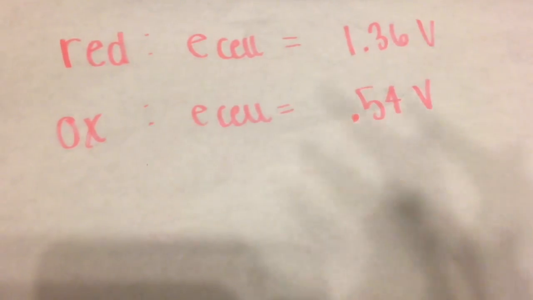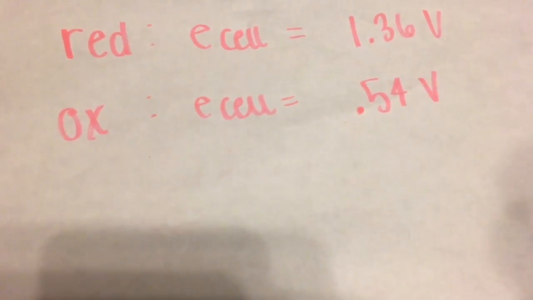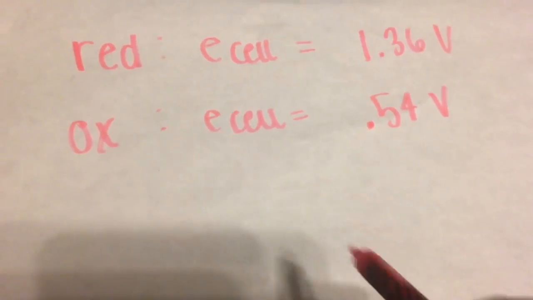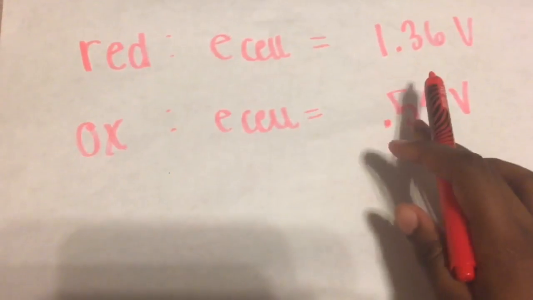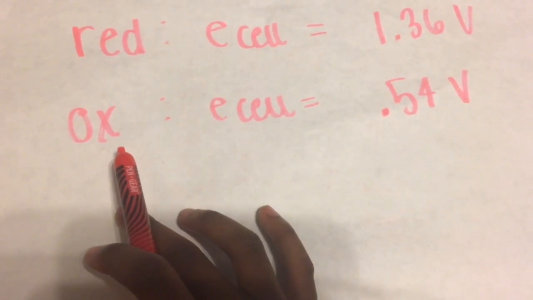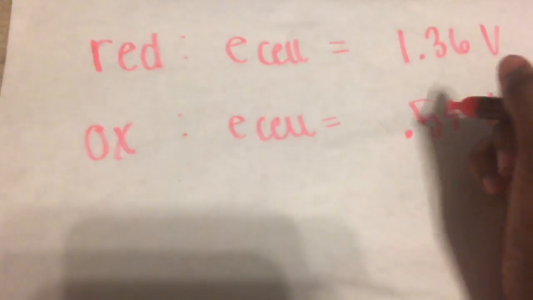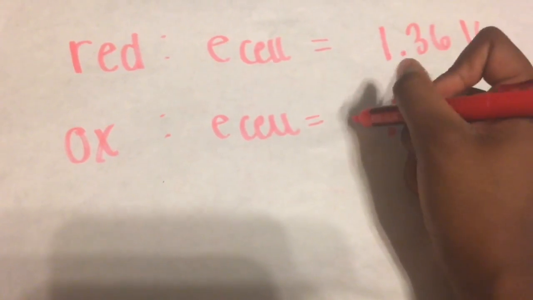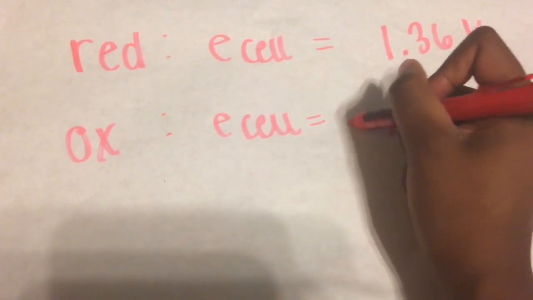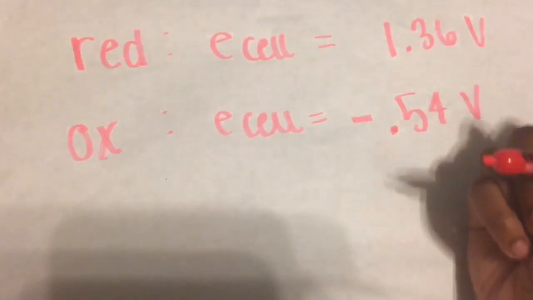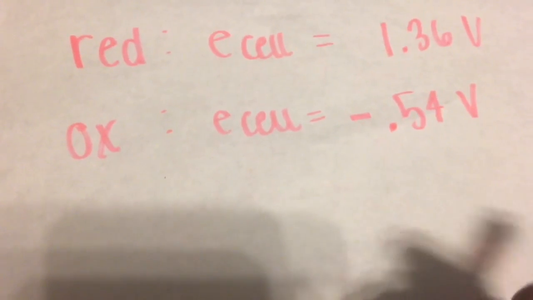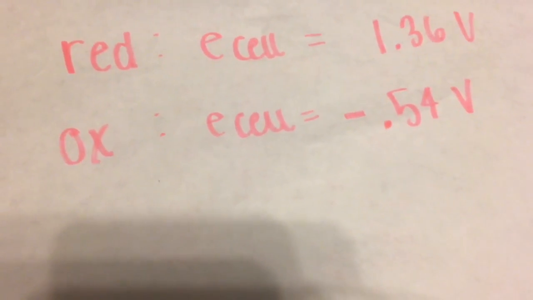So to find the voltage of the given reactions, we look at the reduction potentials. However, since this one is oxidized, the iodine, we have to flip the reduction potential so that it is negative instead of positive, and if it was already negative, you would just go ahead and make it positive.